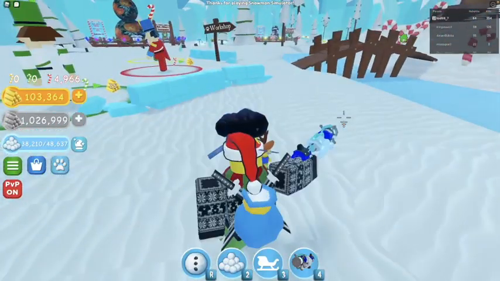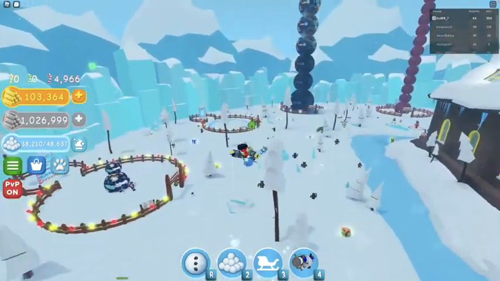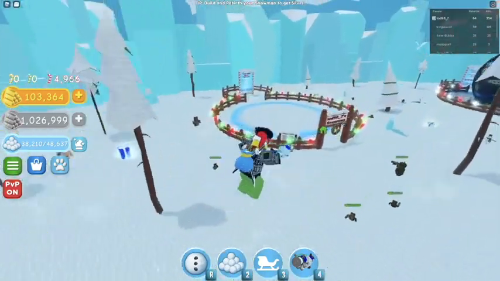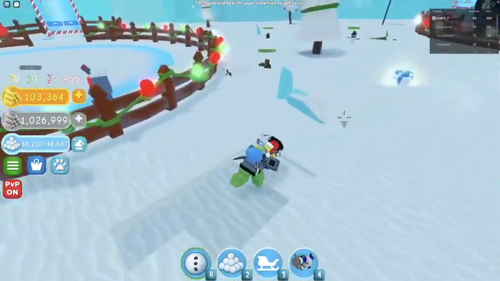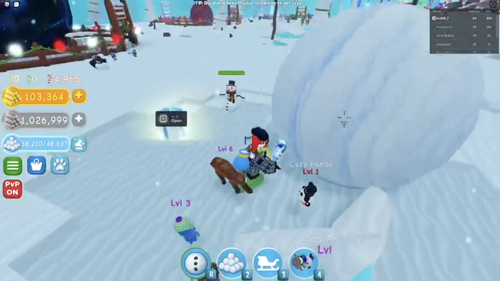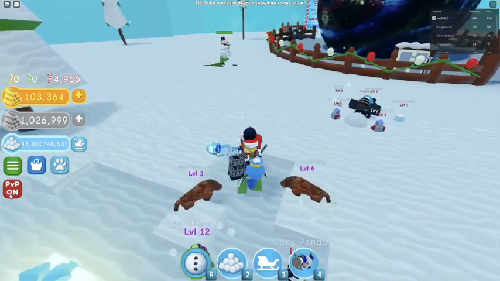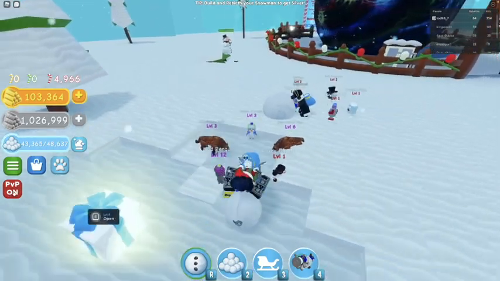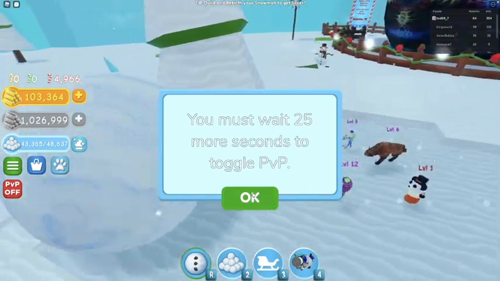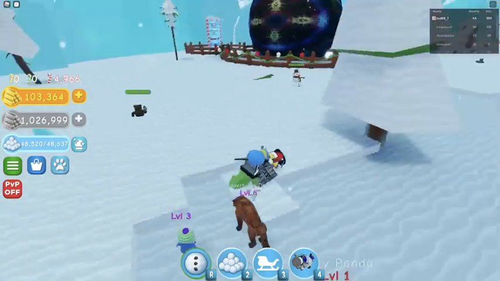Yeah, where is the PvP thing? I swear there was like... there's a skull on top of my head. I don't know what that resembles. Does that mean PvP's on, or that these mobs can attack me? The button is right here. The button was right there the entire time.